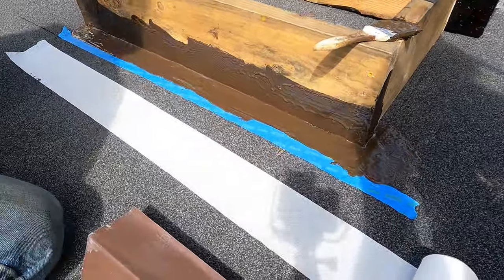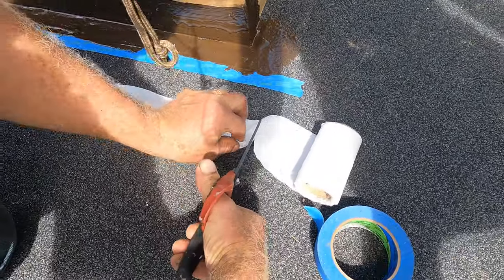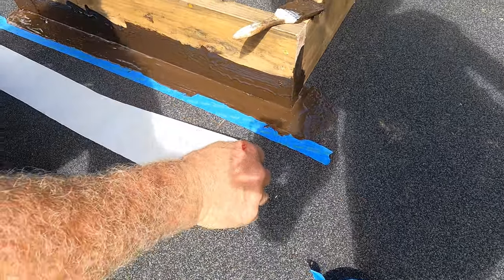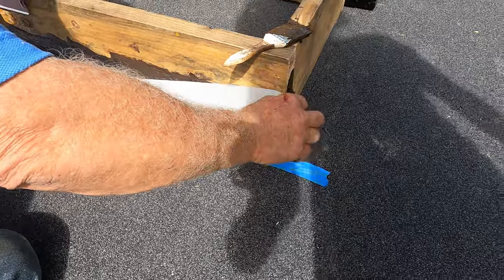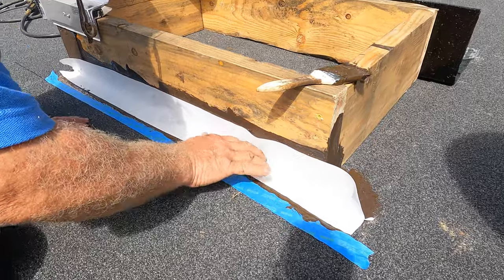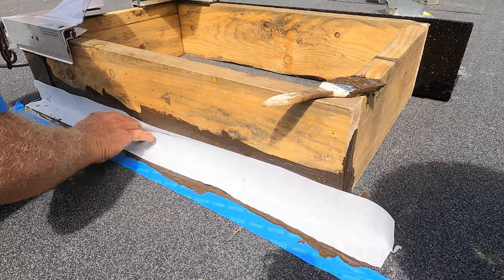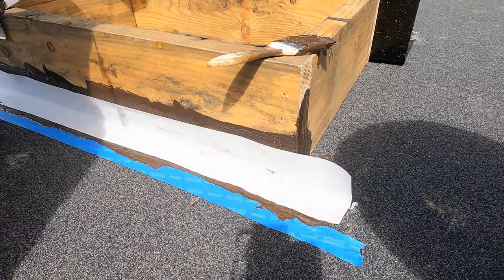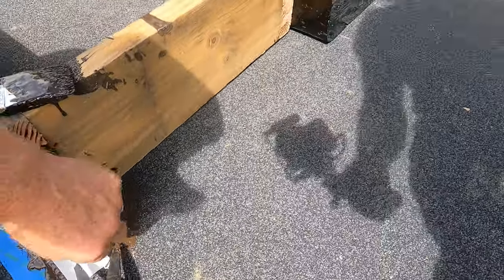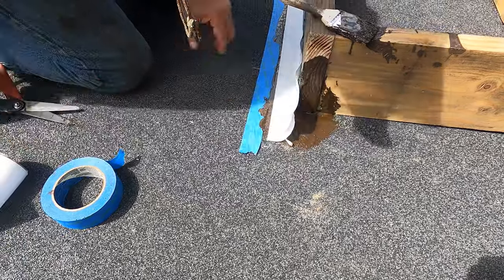I cut it. On a video, it may look like toilet paper. It's not. People always ask me in the comments, what toilet paper did you use? What brand? I don't. This is not toilet paper. It's polyester fleece. It's a polyester fabric. So very strong. Very, very strong. And that gives the strength.